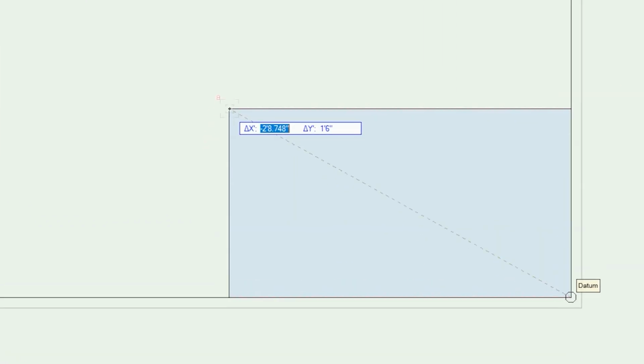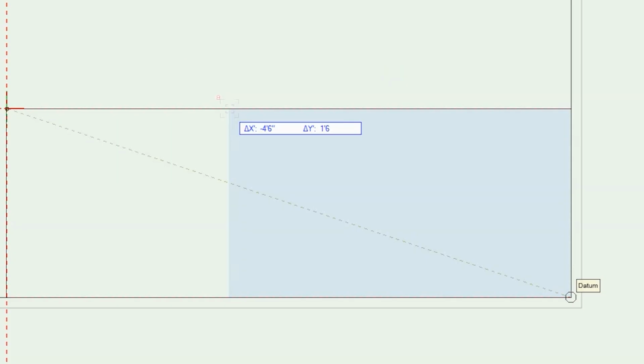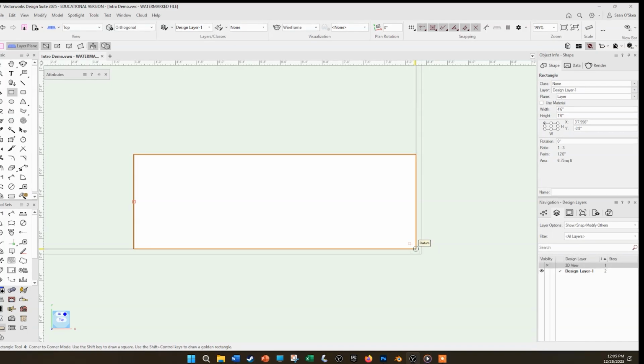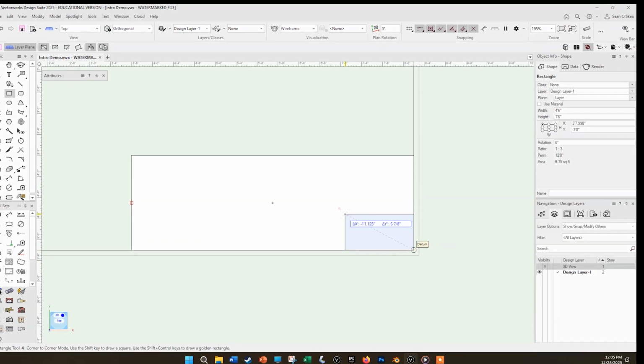So start from the lower right corner of the border and draw a rectangle that is -4'6" in the X and +1'6" in the Y. And then remember, we're drawing in 1 inch scale, so our title block on the paper will be 4.5 inches long by 1.5 inches high. Now, starting from the same corner, draw a -1 foot by +1 foot square in the corner to serve as our sheet number.